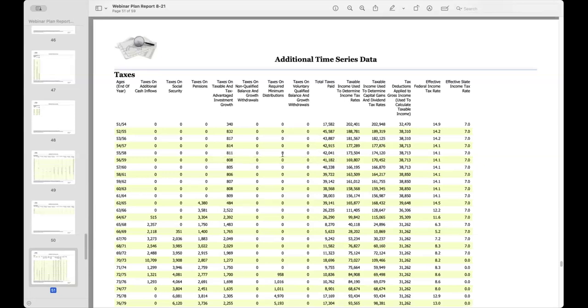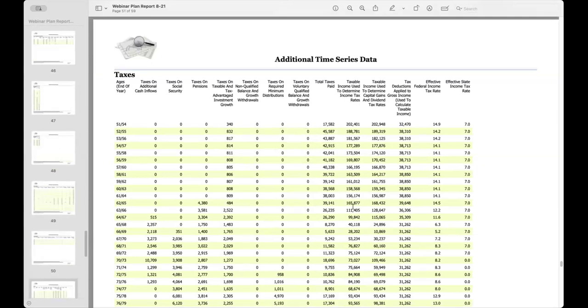You can see the taxes every single year. So I would definitely recommend running this report every now and then and just keeping that information for yourself. That way you can see any changes that are made. And it's just, in my opinion, a little bit easier to view. So let's go back to the software.